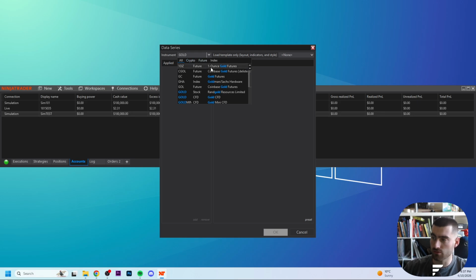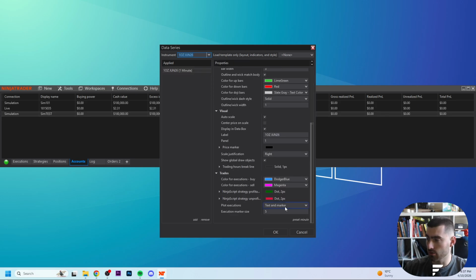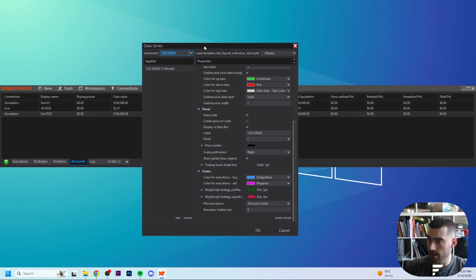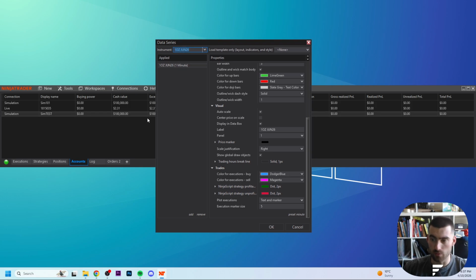And if you want to trade futures with gold, you go to Future and select right here a gold future if you want to do that. Then double click on it. Then right here you have the chart option, and from here you can click on OK, and then gold will load. So this is exactly how you can trade gold right here on NinjaTrader.